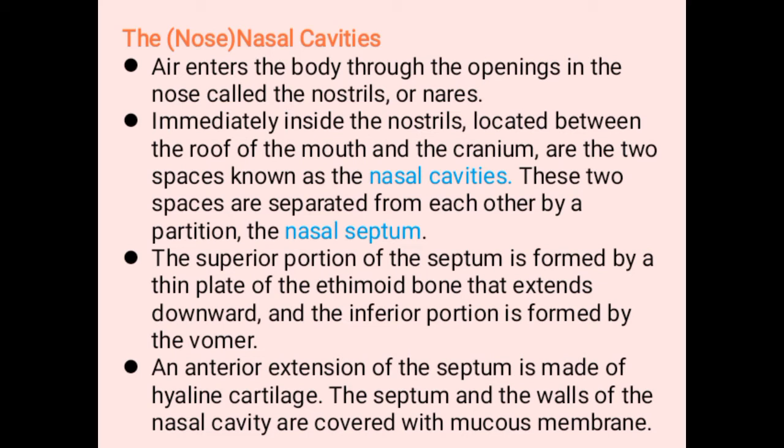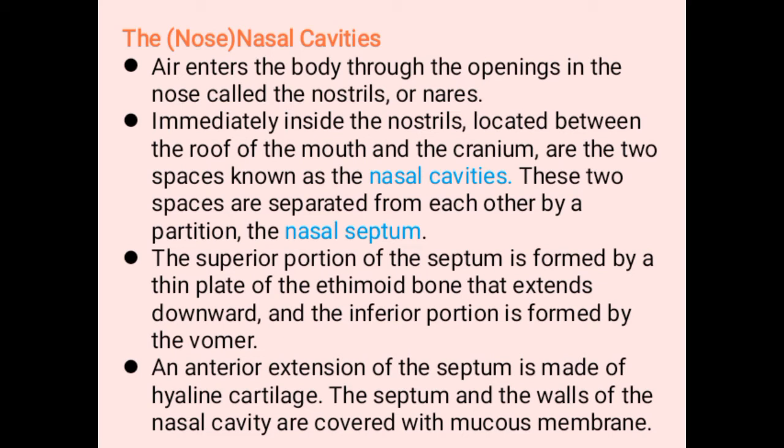We say that the openings of the nose are the nostrils or the nares. So never get psyched out when you hear the terms nostrils and nares. We're just talking about the openings of the nose. Immediately inside the nostrils, between the roof of the mouth and the cranium, which we know from the skeletal system, are two spaces called the nasal cavities. These cavities are separated into two partitions by the nasal septum.